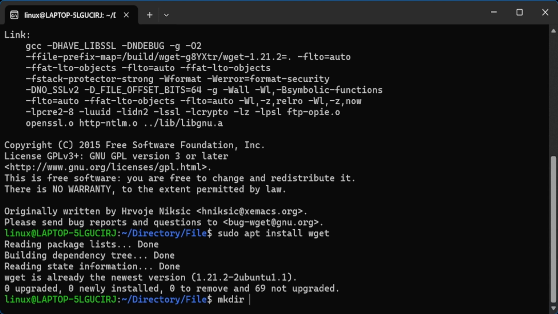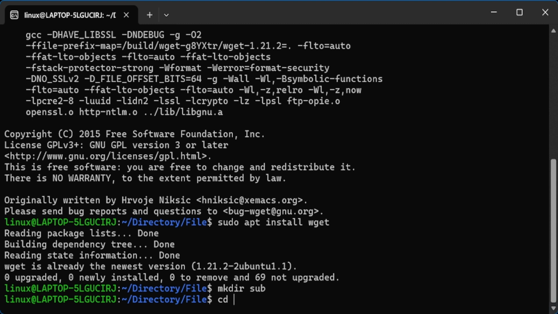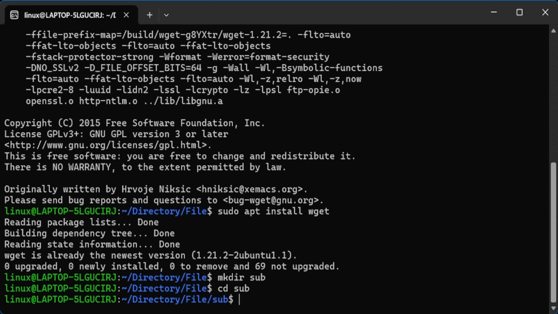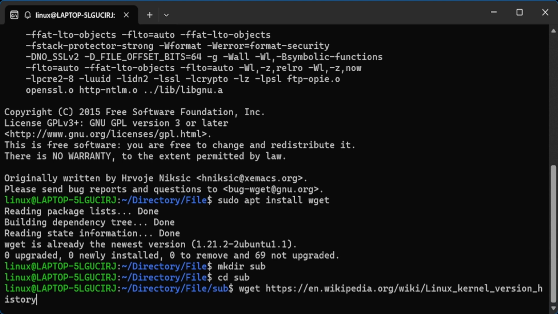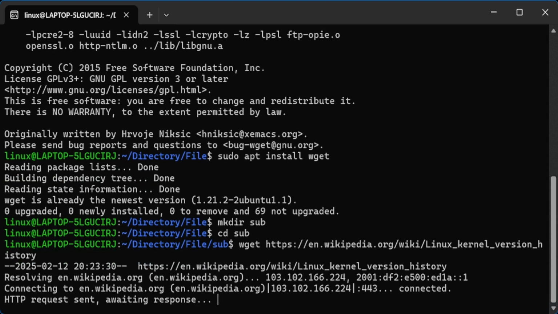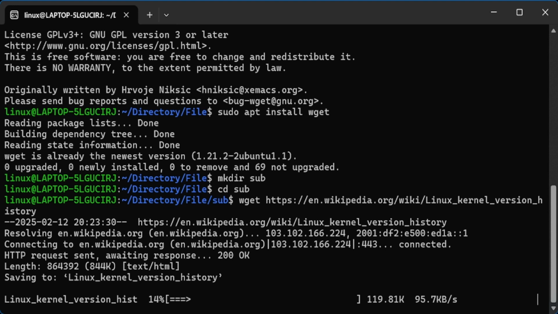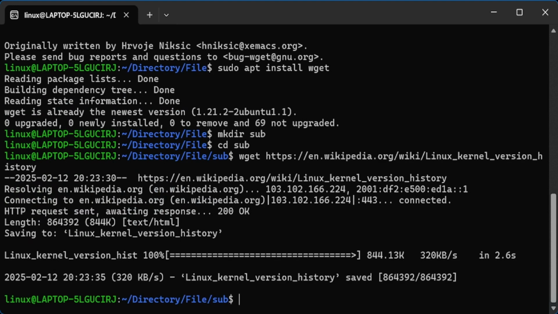Here let's create a new subdirectory called sub, move into sub, and download this specific resource. Once you do so, it would send this request through HTTP.